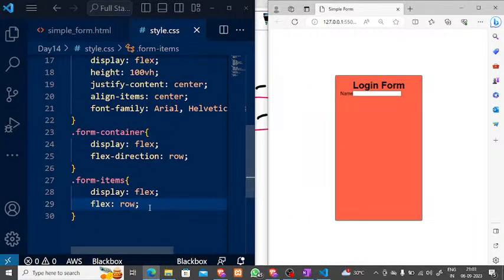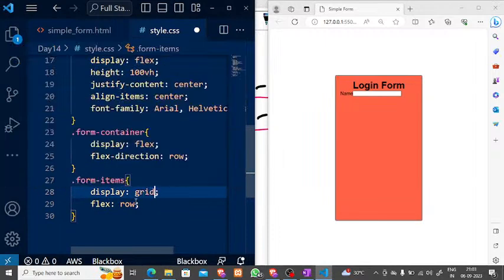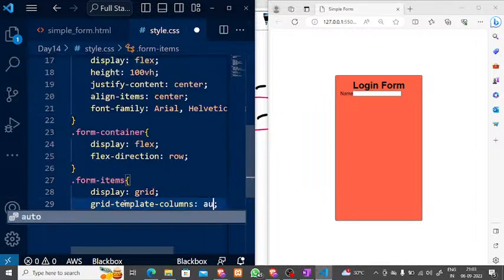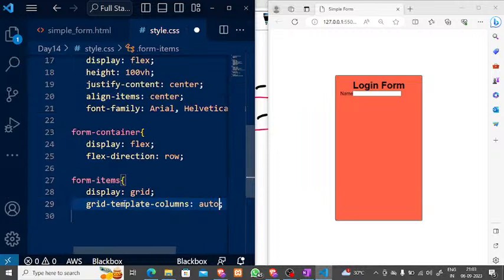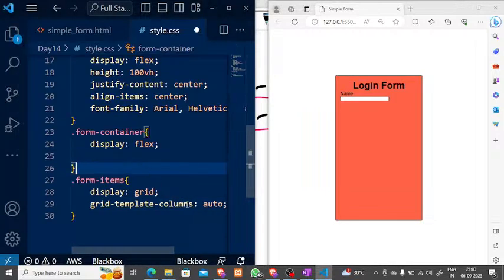Or it would be much better if I change its display to grid. Right? And for grid template columns, use auto. Let's set it, guys. If you do so, can you see what has happened? Now let me show you what has happened.